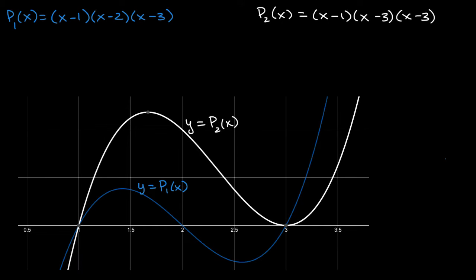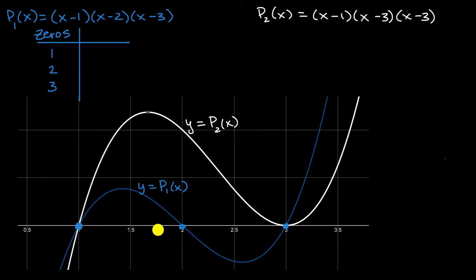So let's just first look at p1's zeros. So I'll set up a little table here because it'll be useful. So the first column, let's just make it the zeros, the x values at which our polynomial is equal to 0, and that's pretty easy to figure out from factored form. When x is equal to 1, the whole thing's going to be equal to 0 because 0 times anything is 0. When x is equal to 2 by the same argument, and when x is equal to 3. And we could see it here on the graph. When x equals 1, the graph of y is equal to p1 intersects the x-axis. It does it again at the next 0, x equals 2, and at the next 0, x equals 3.